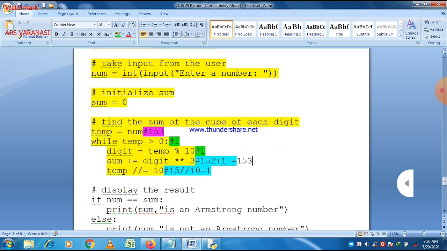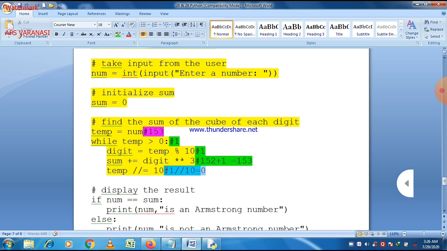And then at last temp is equal to temp floor divided by 10, and the number is 1. Number 1 divided by 10 is equal to 0. Number is 0.